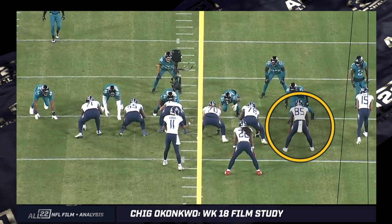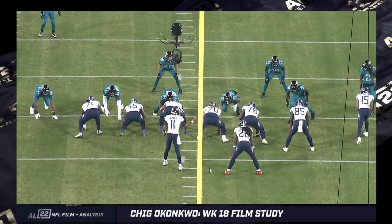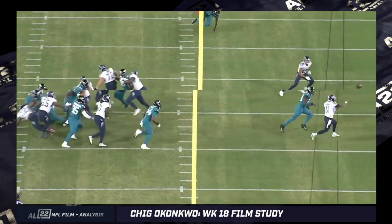Same play, end zone angle. All right, you see Derrick Henry and him are on the same side, quite closely aligned, to be honest with you. If you took both of them and moved them 3.5 yards back this way, they would be in an offset I. So the things Okonkwo is asked to do are tight end-like and fullback-like. And I think he's an example of smart roster usage.